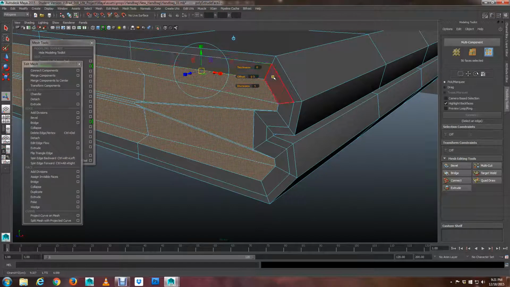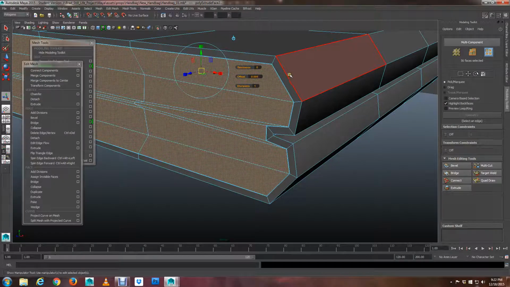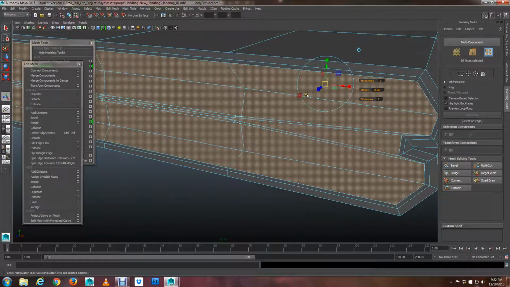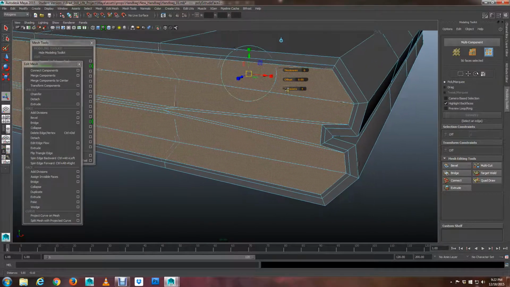inward, and you can see this is pretty touchy. So I'm going to use a value of like 0.005. No, that's not working. 0.05, yeah, 0.05 is about what I would like to use.